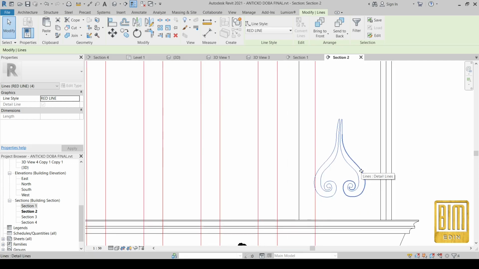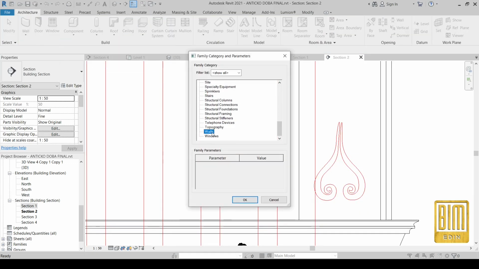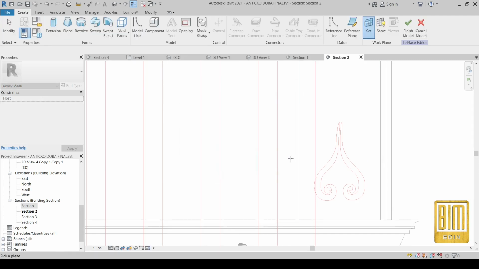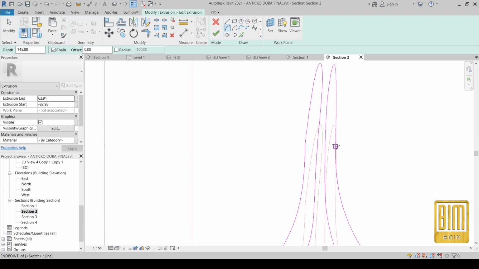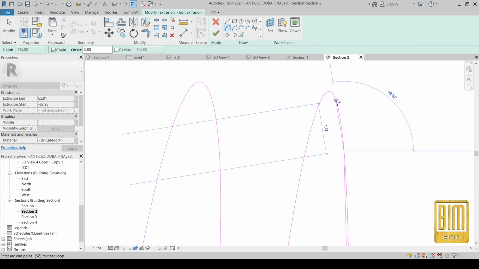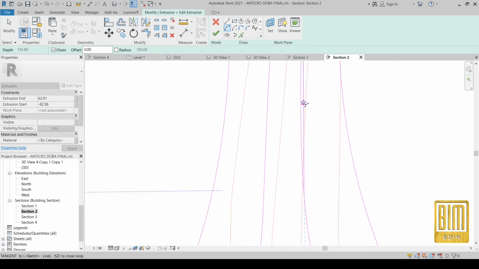Alright, I need to replace them, and now I will create an extrusion form.